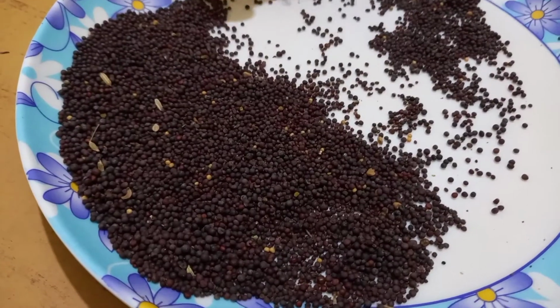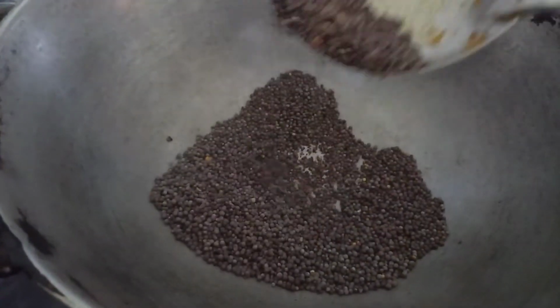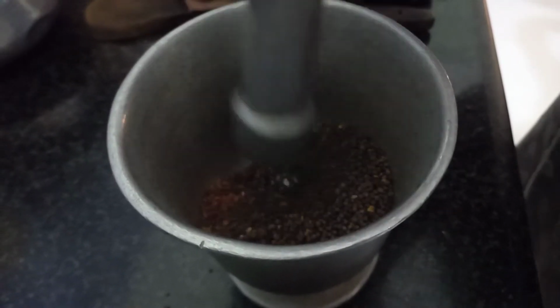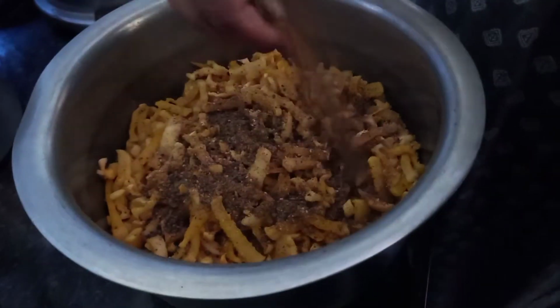The next step here is we are going to use mustard seed or tori. So the steps are the same. We need to roast it on a very light flame and then grind it and then spread it all evenly over the radish, and this is how it will look like.